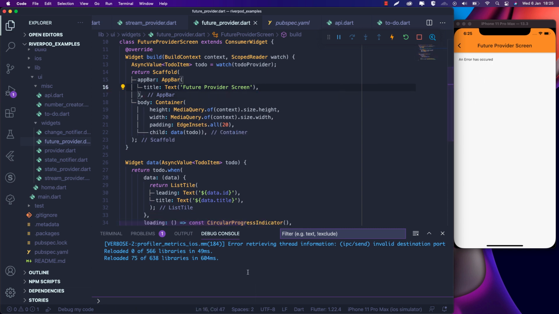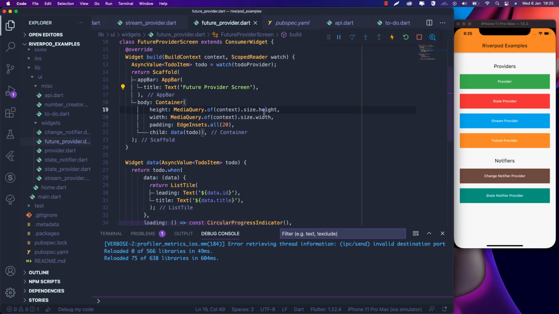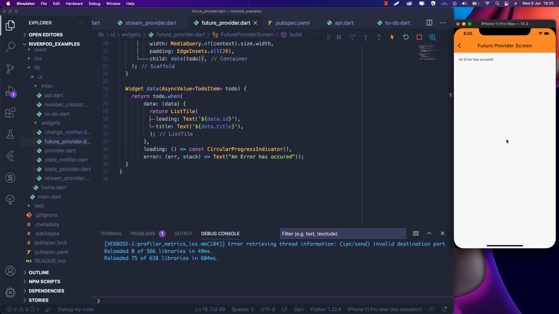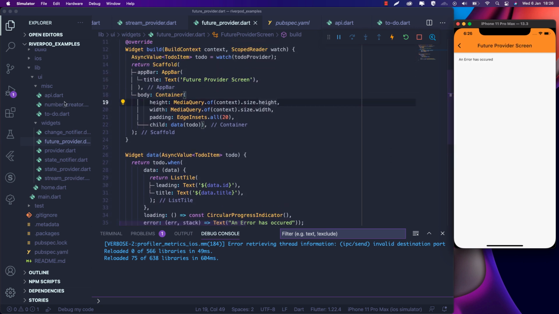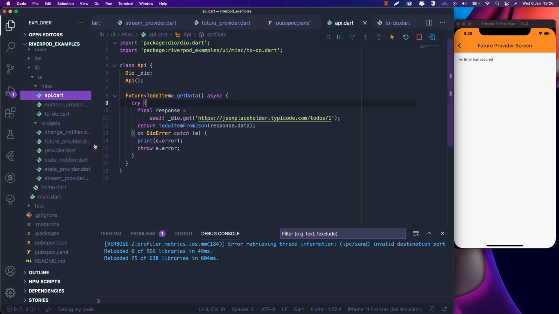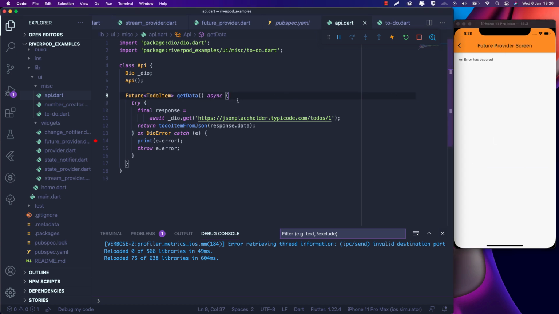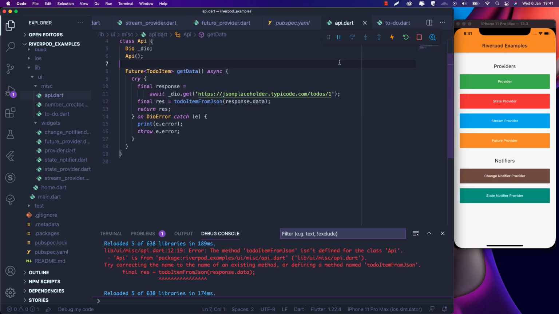Now it shows that an error has occurred, so that means we need to figure out what the error is. Okay, so that will probably be in our API, and let's put a breakpoint here and see exactly what has happened when we call that.